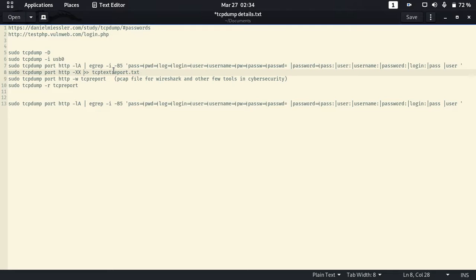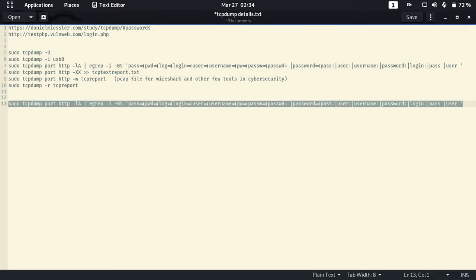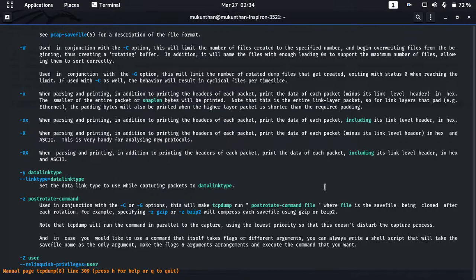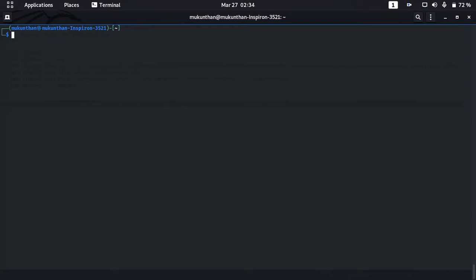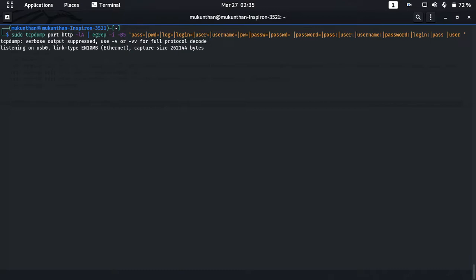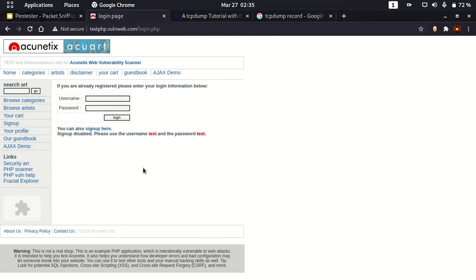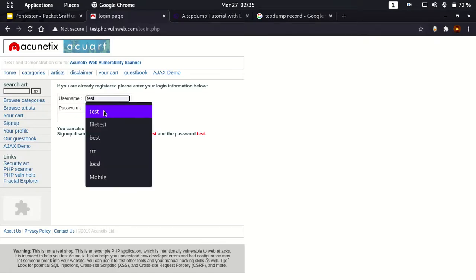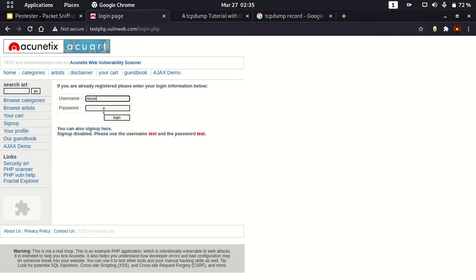So just get this command and go to the command line interface, press Q to quit it, and press enter. Now we will go to the same testing site. Now I will enter, let's say, second test and 6987, some random value.